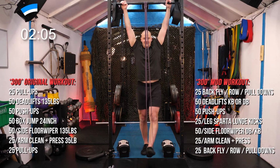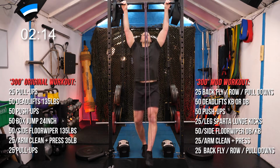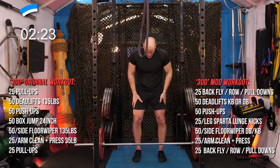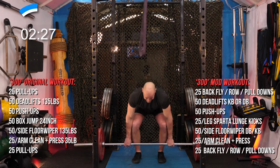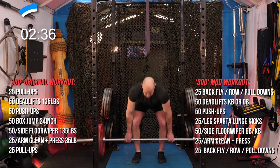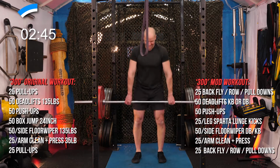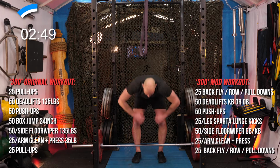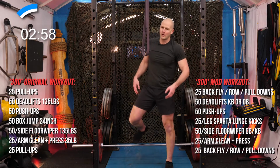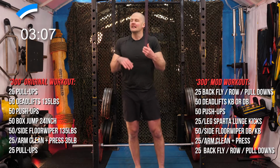Switching the band to the other foot. That was 5, might as well break them up a little smaller. 15 and 30 down. Ooh. This is forearms on forearms. That's starting to sneak up.